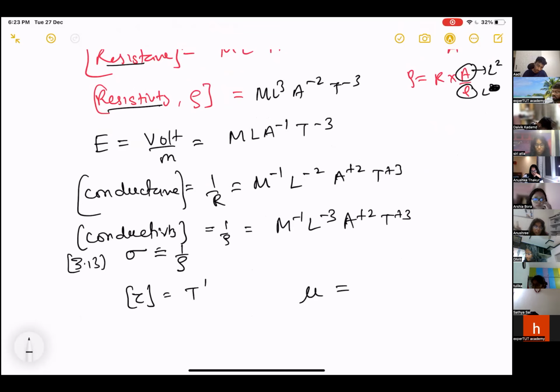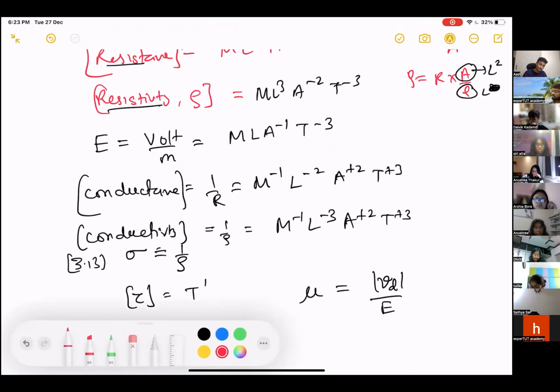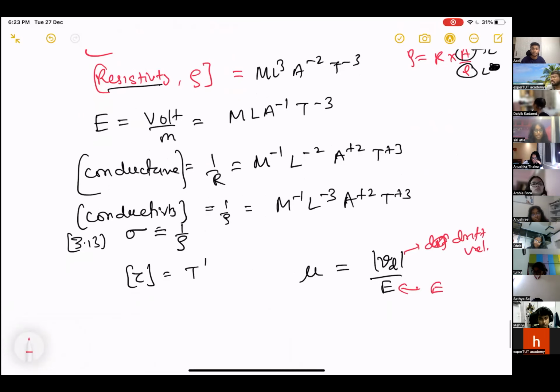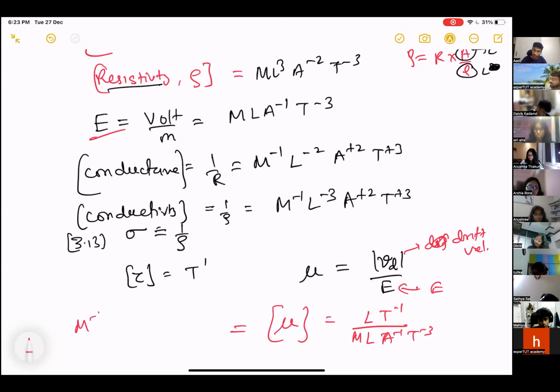मोबिलिटी का जो डेफिनेशन है वो है ड्रिफ्ट वेलोसिटी डिवाइड बाय इलेक्ट्रिक फील्ड। ठीक है, अभी विल स्टडी एन इलेक्ट्रिक फील्ड, विल स्टडी व्हाट इज ड्रिफ्ट वेलोसिटी, बट डायमेंशन वाइज ड्रिफ्ट वेलोसिटी का डायमेंशन क्या होगा? Meter per second. डायमेंशन क्या होगा? L^1 T^-1. डिवाइड बाय E। E का यहाँ से देख लो, M L A minus 1 T minus 3। तो ड्रिफ्ट वेलोसिटी का जो डायमेंशन होगा वो आएगा, L तो गया, M की पावर minus 1, T की पावर -1 और +3 तो T की पावर 2 और A की पावर +1। सही है ना ये?